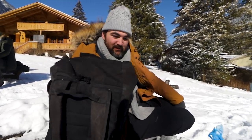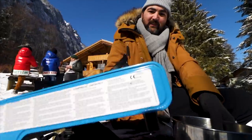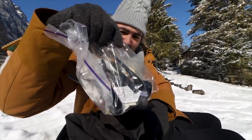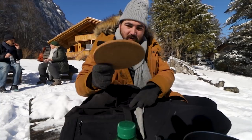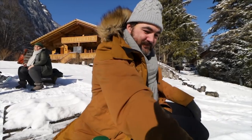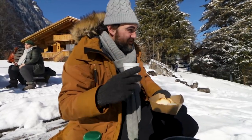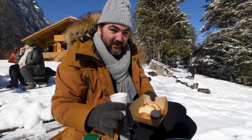We came prepared — well, kind of prepared, kind of unprepared, but I MacGyvered it. Gas stove top, cutting board, a bottle of white wine — essential — cheese, also quite essential, charcuterie, utensils, garlic, spices, everything. I did forget the bread in the car, which was a bit painful because it was a longer walk back into the park. But I managed to multitask — I bought two good wines at the stand here, and I asked the guy nicely if he could sell me some bread. I said I brought some cheese and forgot the bread. He said, oh no — a national emergency — just take the bread, it's okay.